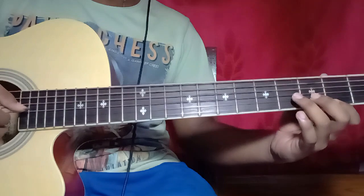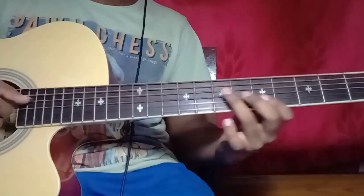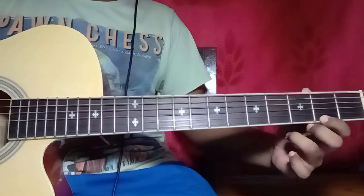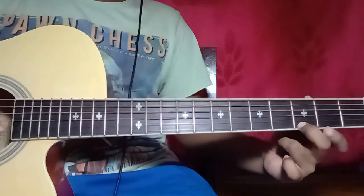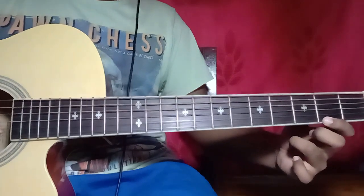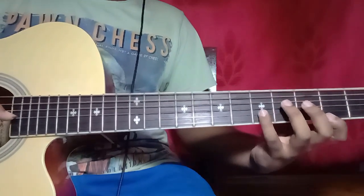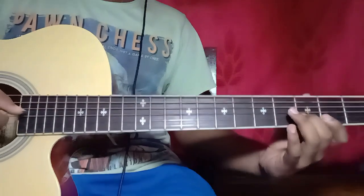Then 2nd fret of the 1st string, then 3rd fret of the 1st string. Then you are going to do a hammer on from 2 to 3 and then do a pull off like this. Then 5th fret of the 2nd string, then 3rd fret of the 2nd string.